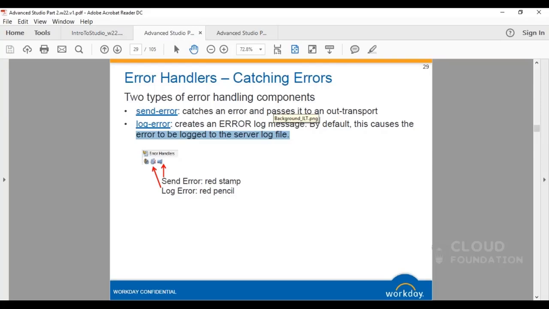We're going to see this practically, but just remember these two. Log error message will simply add the error message to the server log file, and it will not change the integration status based on this error. And send error message allows you to execute some set of code when there is an exception. The general practice is, in the code which we execute when there is an exception, we write the code which will write an error message to the integration event.